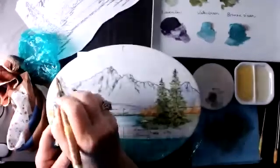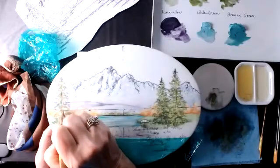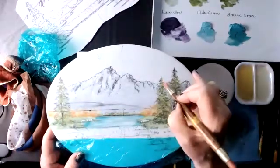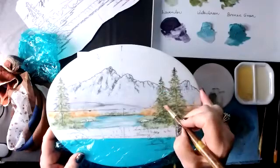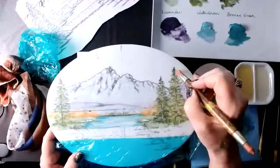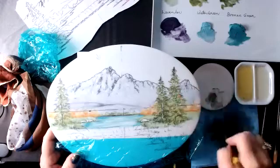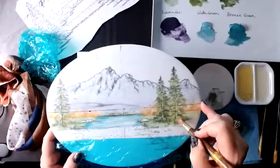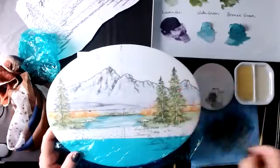I'm going back to this edge. I'm going to cut out little areas for the trunk on each one. I'm going to stop and start so they don't all look the same. Next fire, I'll put some brown in here. I just don't want to get too many colors all at once. So I'll add that next time and it'll stay nice and crisp and clean.